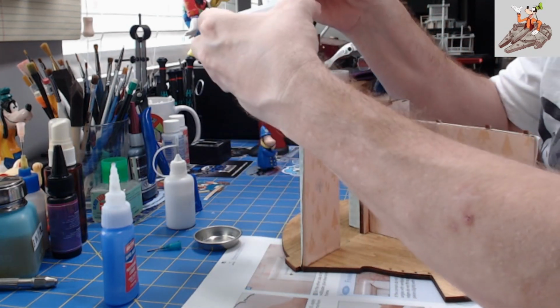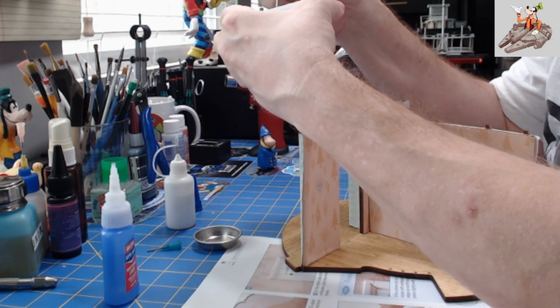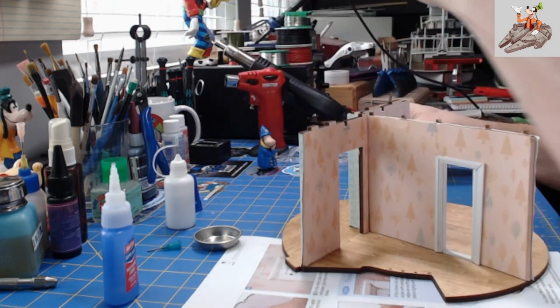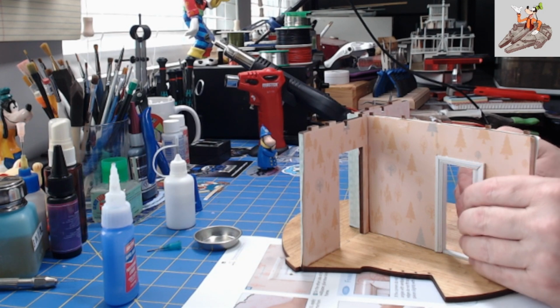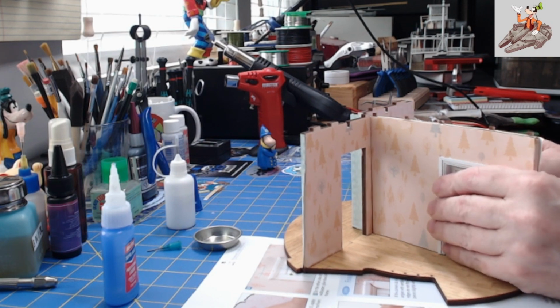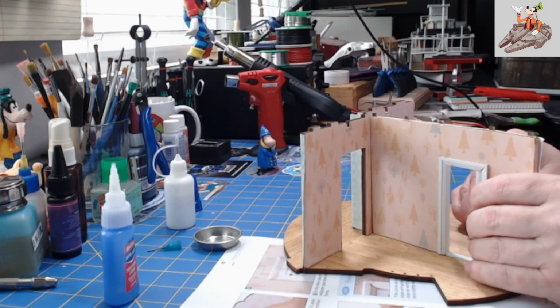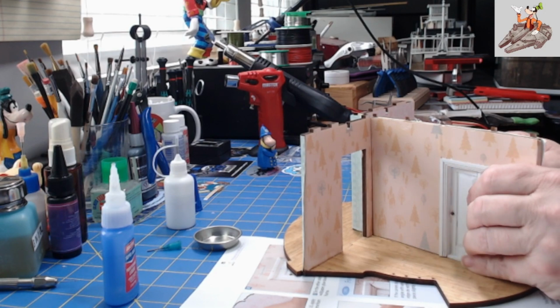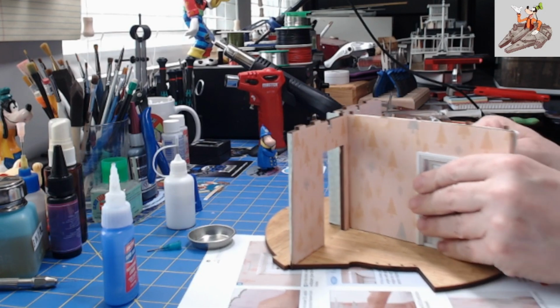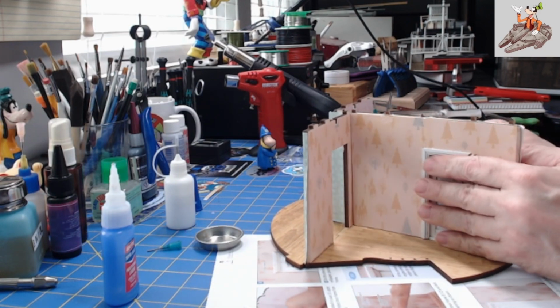Okay, let's try this again. We're going to put a little bit of glue on here. We're going to put this door in here. And hopefully the white glue will not grab so badly that it will not let me swing the door. Hang on, that's not in. This is turning into a disaster, folks, in case you're curious.